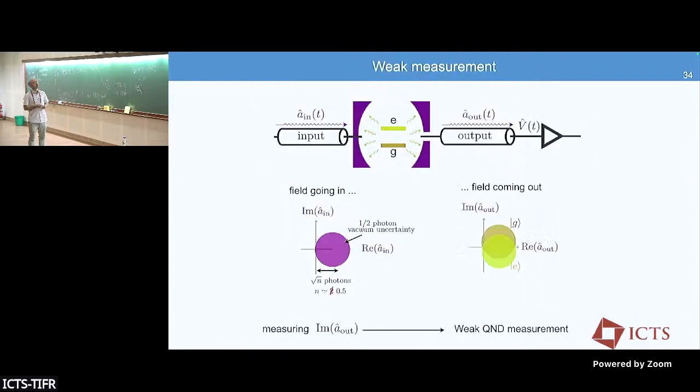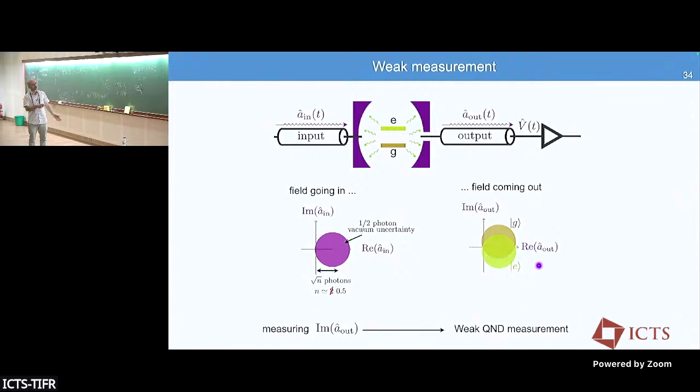Okay, so what's beautiful with this setup is that it's very simple to tune the measurement strength. Similarly to the Stern-Gerlach experiment, it would correspond to diminishing the amplitude of the gradient of the field in the region where there are the magnets. So here, what we do is we simply send a field of a lower amplitude. If we send a field of a lower amplitude, the two uncertainty disks will now overlap.